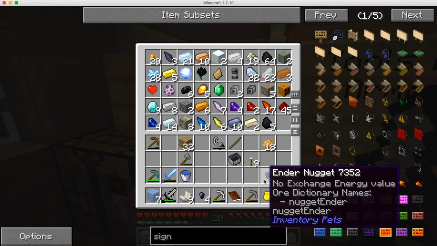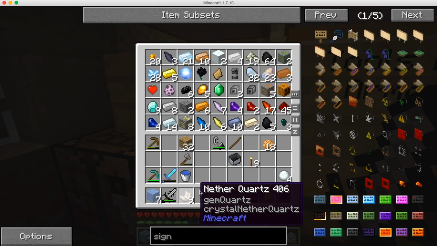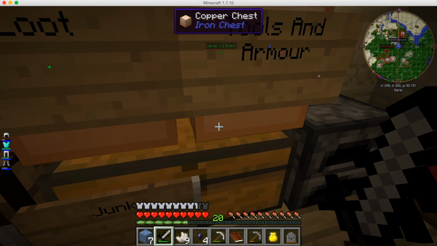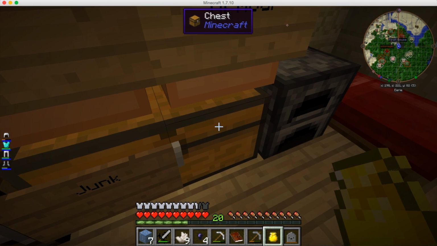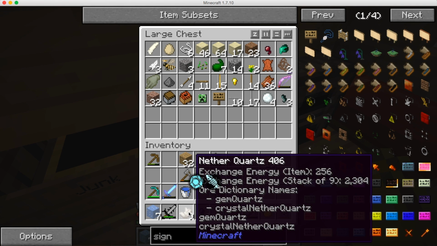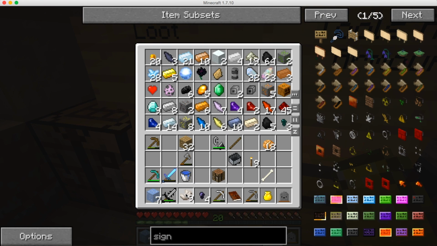Diamond, we got some coal, we got some ender nuggets. Oh, does it eat ender nuggets? Oh, it likes bones. Okay. Well, I happen to have one bone. Isn't that nice? Hold on, I just need to reorganize this and... Nope. We actually got some nether quartz, too, which is great.